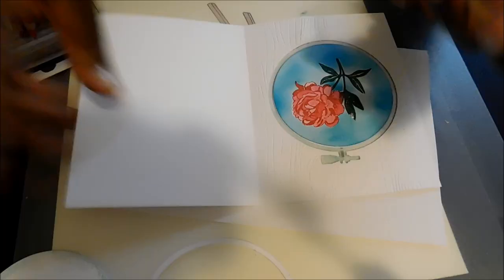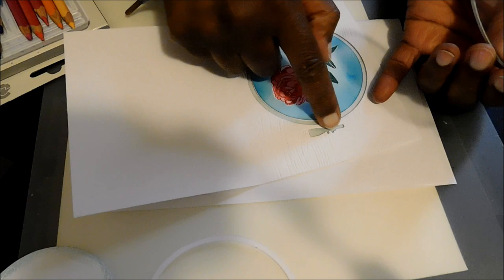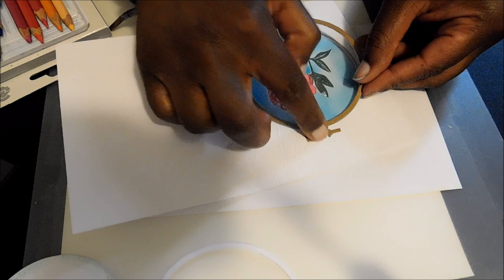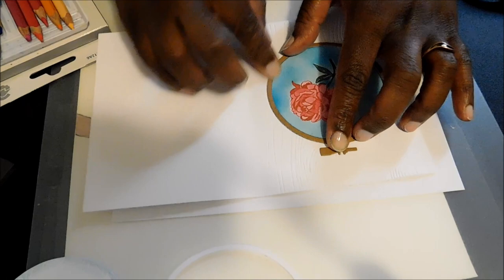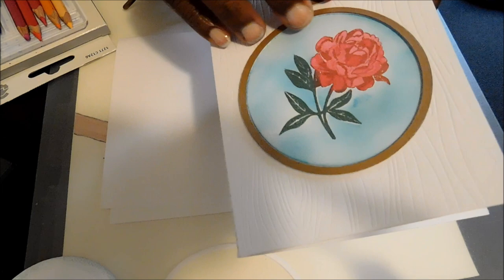Okay. So now you have the hoop with the adhesive on there. So now we can add this to the inside. Make sure you're lining it up. And plus, any glue and stuff that you see through the backside is about to be covered. So you'll never see that once you put this hoop in the cutout. So make sure it's going in the circle, in the cutout. And there you have it. The inside is done. So now the inside mirrors the front.